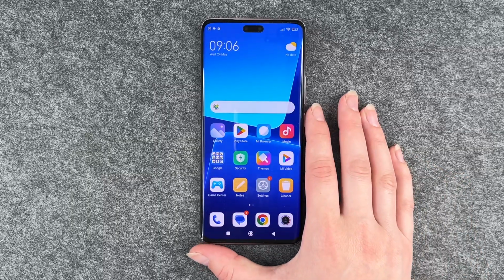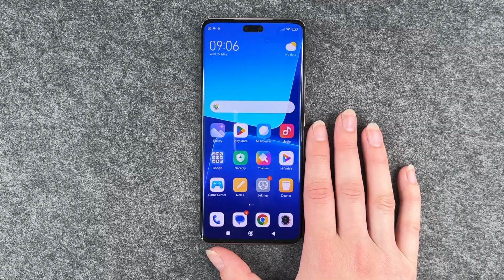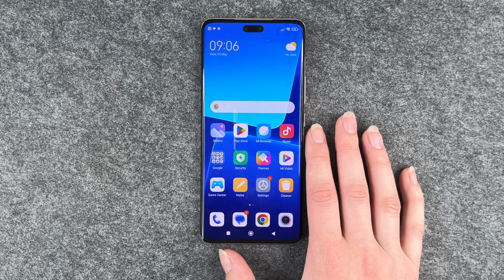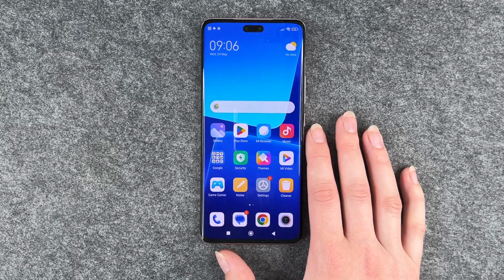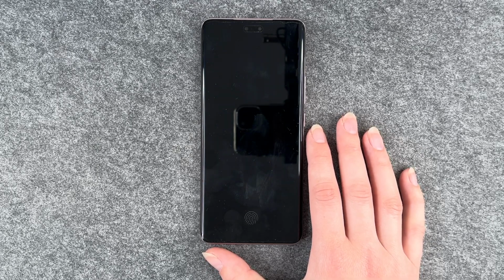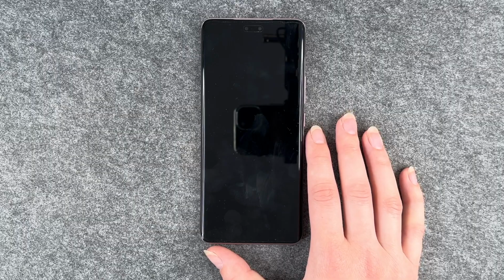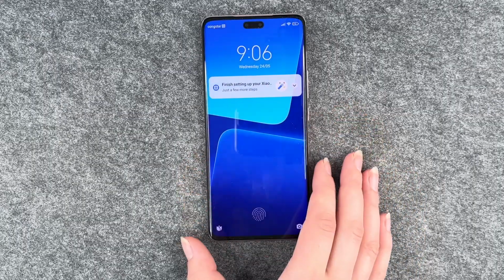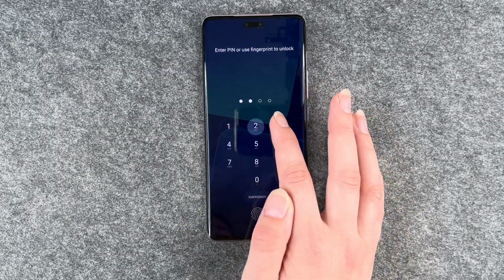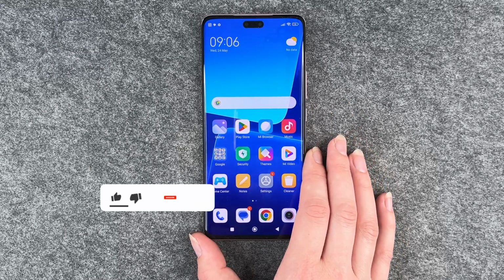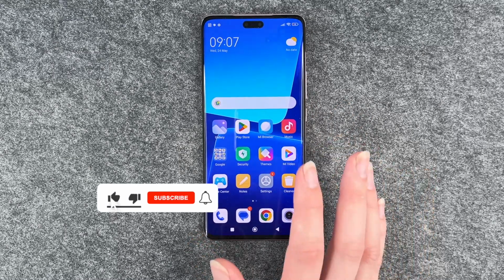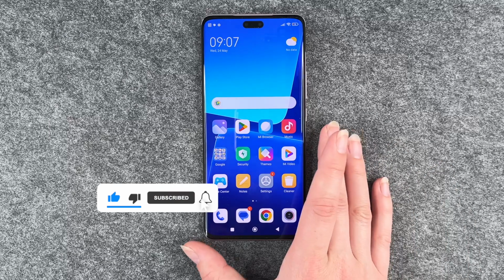Alright, we'll go back and then we'll wait a second, maybe two, until the screen dims a bit. And now it's almost out. I can see the icons there still. And now it's, well, blacked out. It locked itself. And now we need to put in our PIN to get back in our phone. So that's how the screen timeout works and how you can customize it.